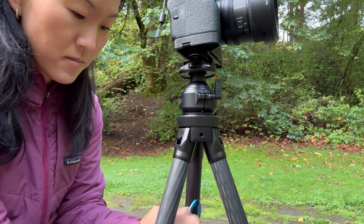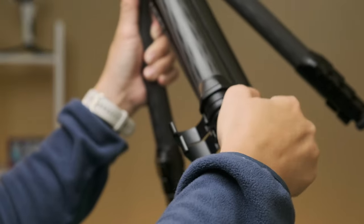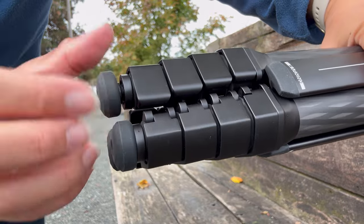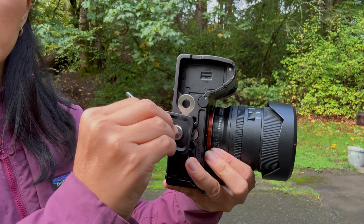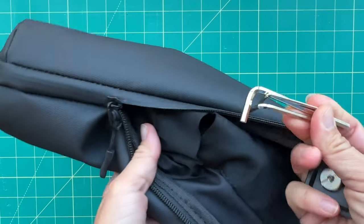It can support up to 55 pounds (25 kilos), so you can put your biggest and heaviest telephoto lenses on it. There's also a lanyard on the bottom center column for adding a counterweight whenever you need extra stability, or a place to rest your camera bag — I take advantage of this feature quite a bit when shooting outdoors. The tripod legs have a flip-lock design, which I definitely prefer to twist-lock legs because they're much faster to deploy. The rubber feet can be unscrewed to reveal included spiked feet for extra stability on variable terrain like sand, dirt, or ice. The tripod comes with allen keys for adjusting various parts, and the included zippered tripod bag has a small internal pocket where the tools can be stored.